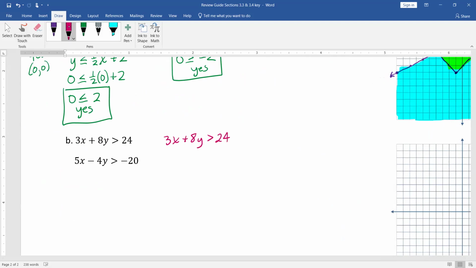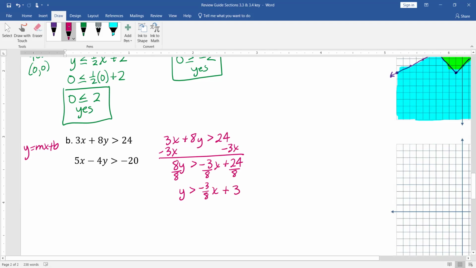So obviously, if we're putting it in slope-intercept, this is our y equals mx plus b. Obviously, we are not going to be using an equal sign here, but you're solving for y. You want to get your y by itself. Subtract the 3x. I get 8y is greater than negative 3x plus 24. And then when we divide everything by 8, y is greater than negative 3 over 8 x, which is fine. That's our slope. We need a nice fraction anyway. Plus, 8 does go evenly into 24, and that gives me a y-intercept of 3.